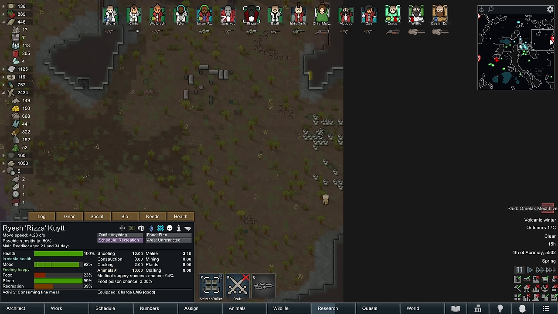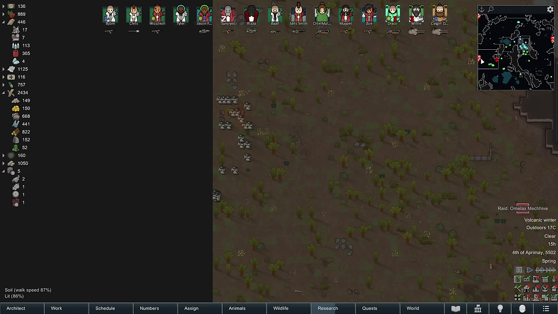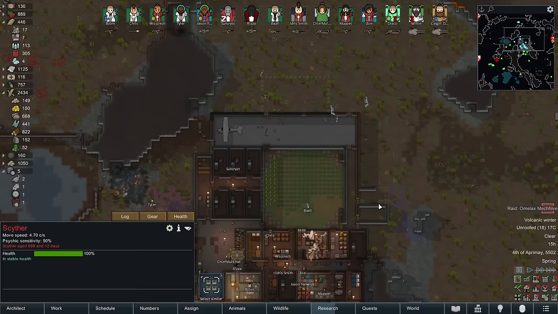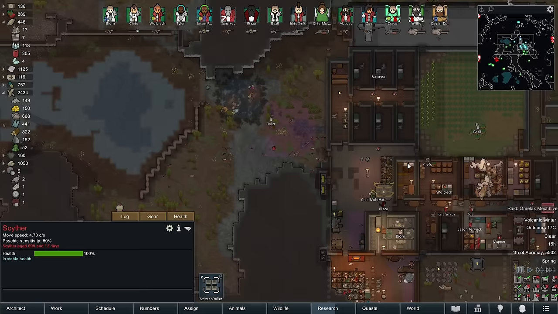Oh, Scythers. And more Scythers. So it's lots of Scythers. Right, we need to get everyone back inside. They will prepare for a while now. Right, if you're going to prepare for a while, that is fine. That means we just need to stay inside, and you'll have to come through this area. Worst case scenario, we'll pull you back to here.